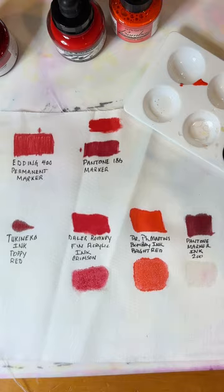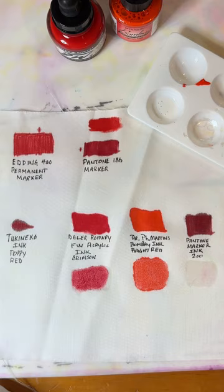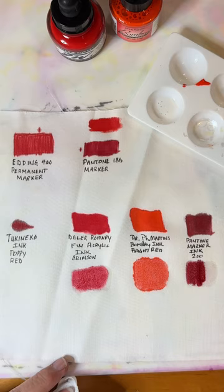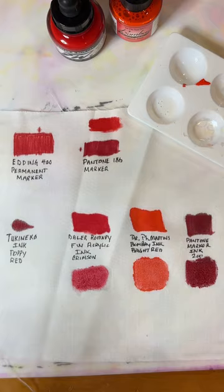Last but not least, Pantone ink — I've already got a slight bias against it. I'll drop some there and pull it off. It's bleeding — yeah, no, I'm almost pretty sure Pantone is out of the running, way too much bleeding for my liking. It does smooth the color out, I like that aspect of putting it with the fabric medium, but it's running big time. That's one of those things — as soon as it happens I have to rule it out.